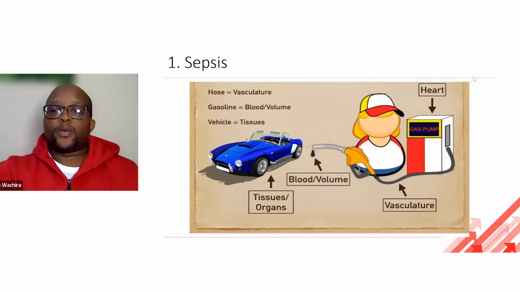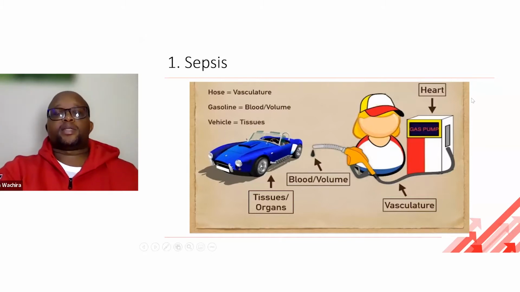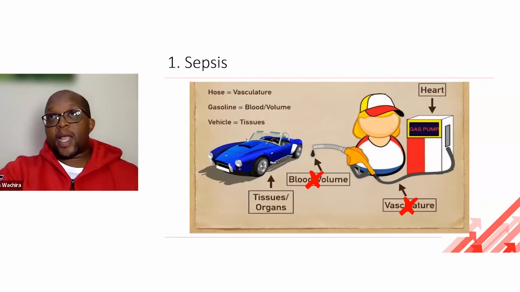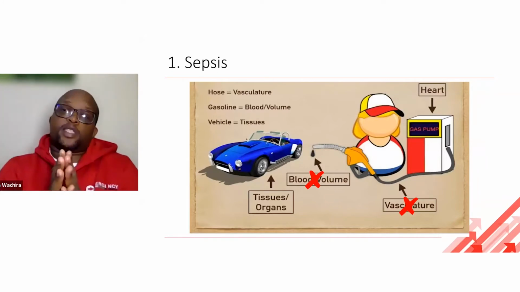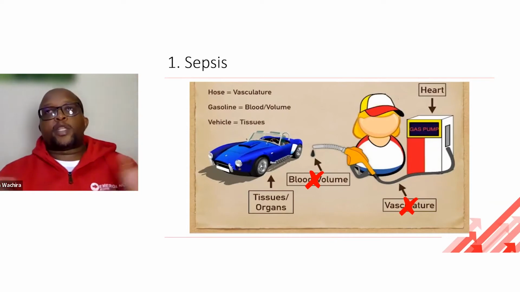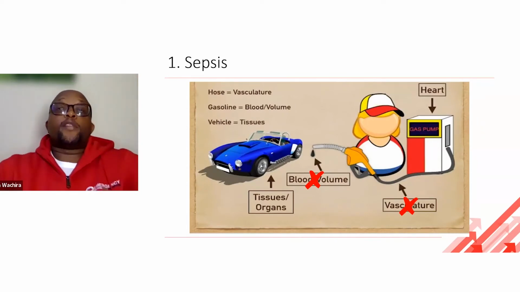All right, so let's see what the problem could be, okay? Sepsis is a very fantastic disease. Well, not fantastic, but it definitely causes a problem. The first problem is, of course, the pipes, okay? Sepsis, because of the endotoxins, causes massive vasodilation. It not only causes dilation of the blood vessels, but also causes leakage of the blood vessels because the endotoxins damage the endothelium. So you have a volume problem.